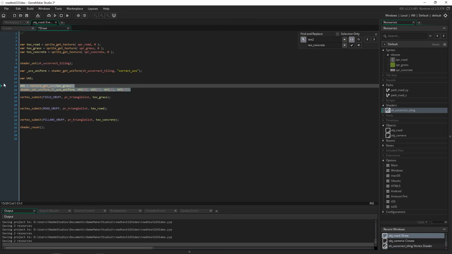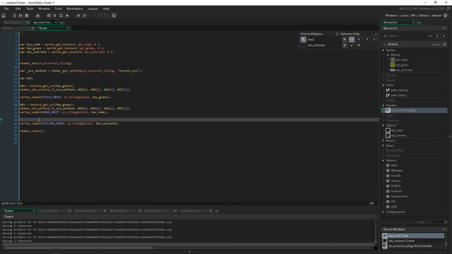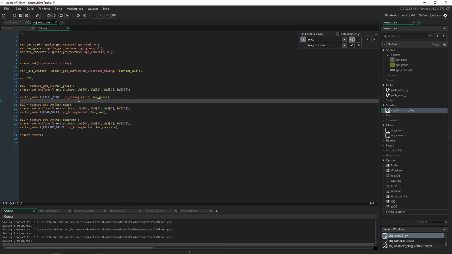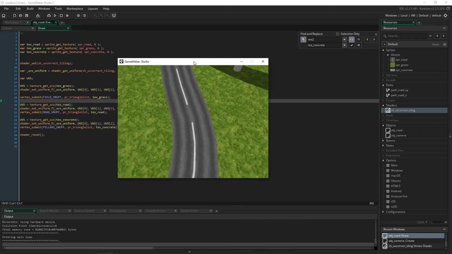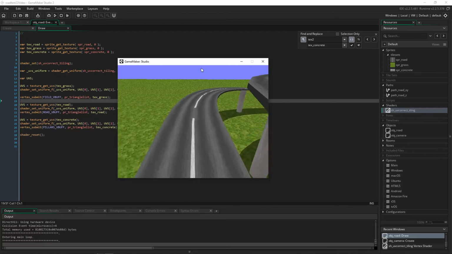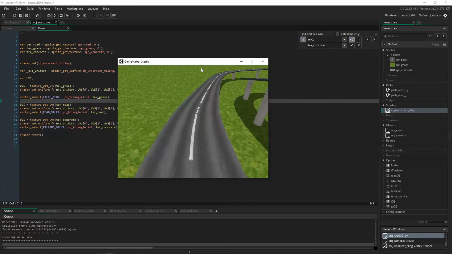And then now we can just copy and paste that for each texture. Assuming we've done everything correctly, now when I run the code, we'll see all the textures are good again, even though they're all on the same texture page now. And that's the beauty of shaders.